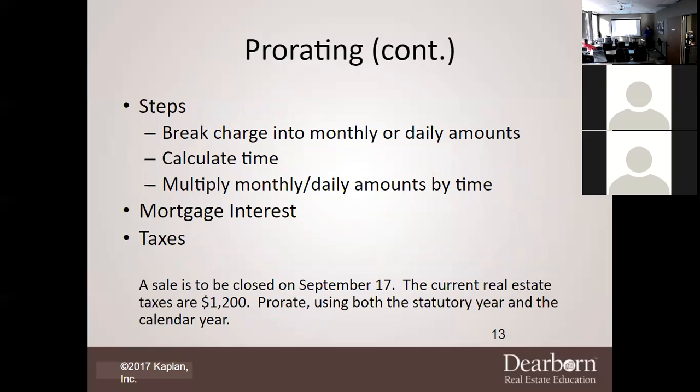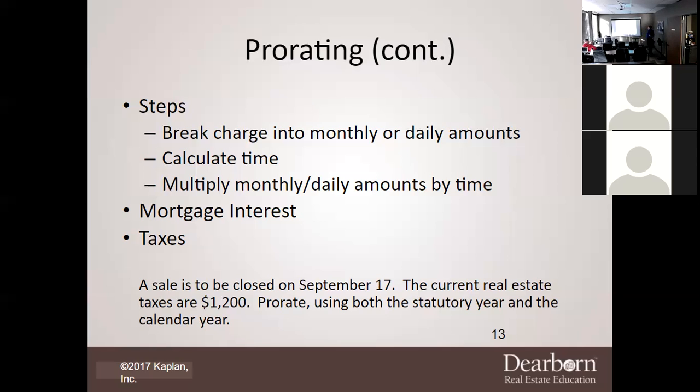Calculate the time. So if it says, Aiden, you've had the property for 20 days, and then I get it from you for the remainder, well, then I need to take it. Do I divide it by 20 days or do I divide it by the whole month? Whole month. A lot of people make that mistake. They'll say, well, Aiden's got it for 20 days, so I just need to divide whatever the number is by 20, and then there we go.